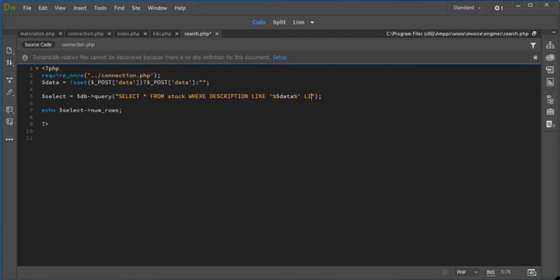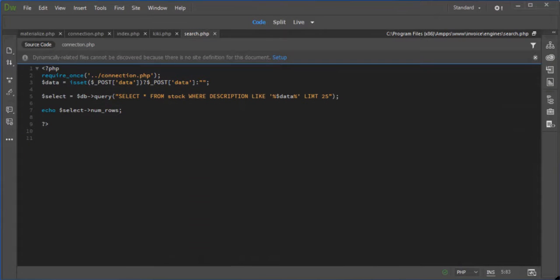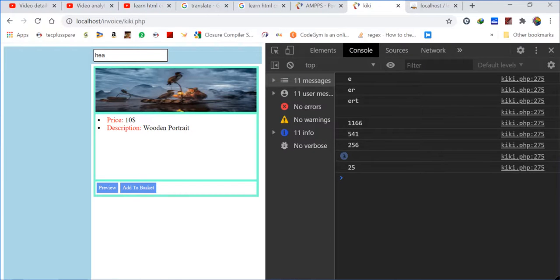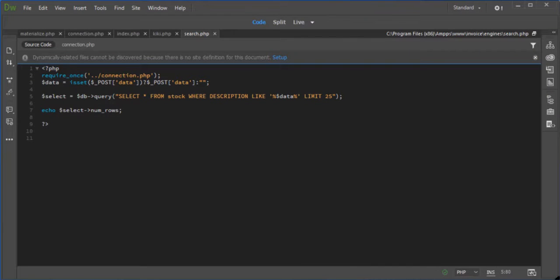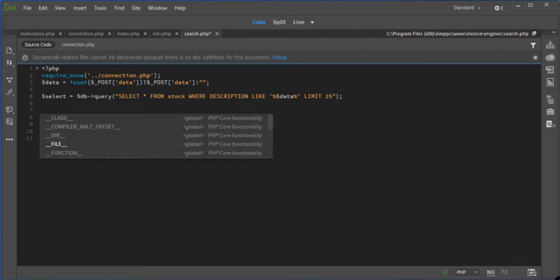I want to limit it to 25 results. So as you see, the max result I will get now is 25. Okay, now I will go through the data here.